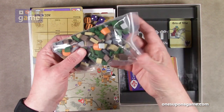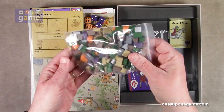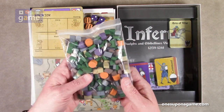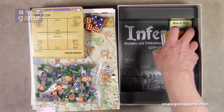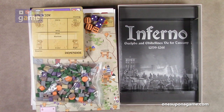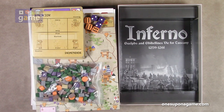And then we got a bag of wooden tokens. We got our discs that we saw earlier, that the stickers are for, and then various pieces of wood that mean different things, obviously. I'm not gonna take those out because there's not much to show you besides the fact that there's a bag of wooden pieces. And then we have our command decks of cards and our Arts of War for each side. So we've got the command cards and the Arts of War cards, events.